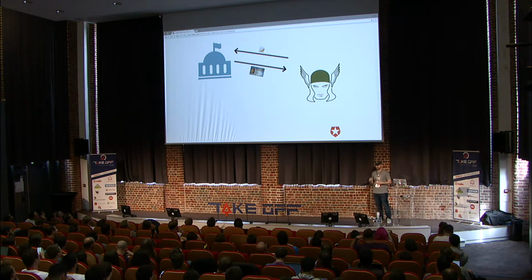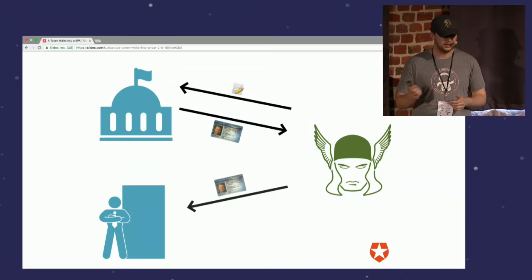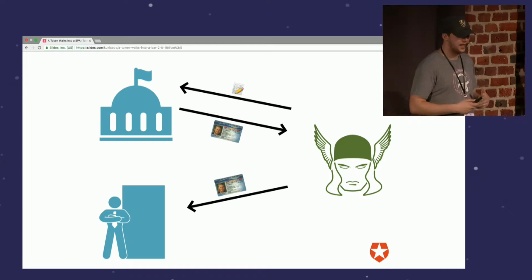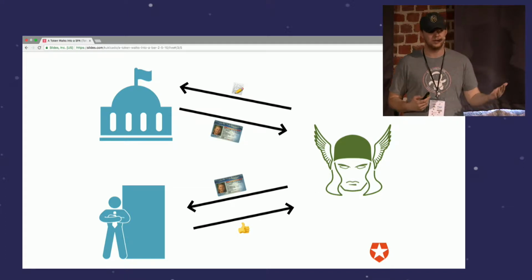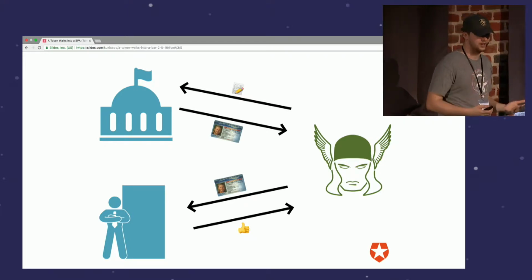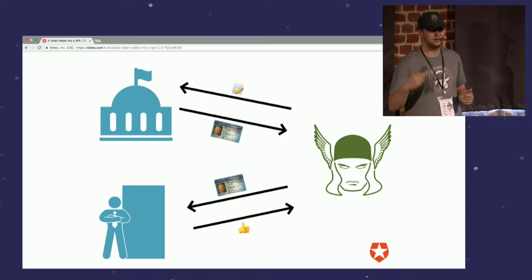And now when he goes to the bar or nightclub, before being able to enter, the security guard out front would ask him, hey, do you have a driver's license so we can verify who you are? And Thor, since he does, would give his driver's license. The security guard would look at it, run it through the machine to make sure that it is a legitimate driver's license. And since in this case it is, he would give Thor the thumbs up, and Thor would be able to go in and order a drink. Now, when he gets to the bar, he would have to do the same thing. The bartender would ask him for his driver's license, verify that it's still a valid driver's license, that it still works, and if it does, which it should, he would be able to order a beer or a drink or whatever he's having.